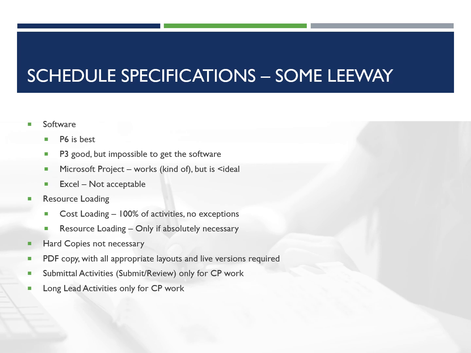As a construction manager on the owner's side, I review a lot of schedules, and by reviewing those schedules, I've come to see there's some wiggle room inside the specification. A lot of times you don't see what software is called out. P6 is the go-to. It's definitely the best. Use P6 if you can. It's not that expensive, I think it's like $550, especially if you know what you're doing and you don't need to pay for all the Oracle support. P3 is also good, but good luck finding it nowadays. As a reviewer, I can't even get a license for it anymore, so I can't even accept a P3 schedule.